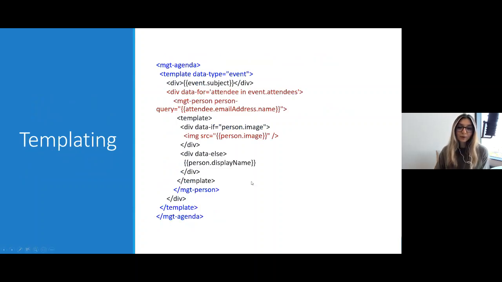Another important thing about the toolkit, we like using templating because if you want to reuse the same login on different parts of your web application, let's say I use login in the first page, but I want to use login on the right side of the page as well, on the top, also somewhere else. The same thing for calendar. If you want to implement the same calendar with the same look in different pages in your application, then you can use templating and you can reuse the same template again and again in your web application.